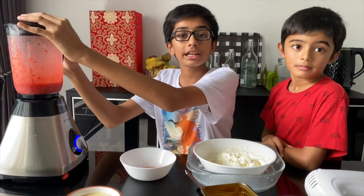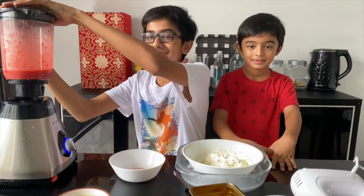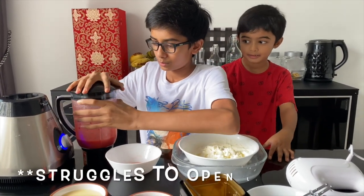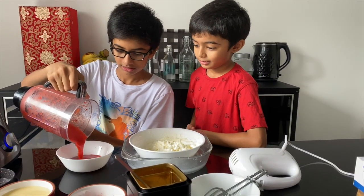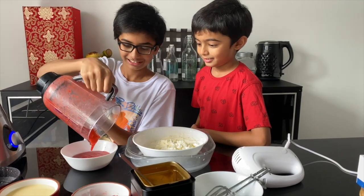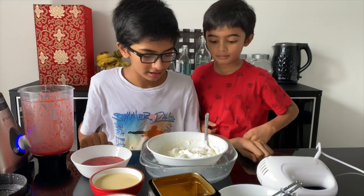Now, I'm going to take it out and pour it into this bowl. So, I'm going to pour it into the bowl. Nice and juicy. Yeah. Now, we're going to mix all 3 ingredients together.